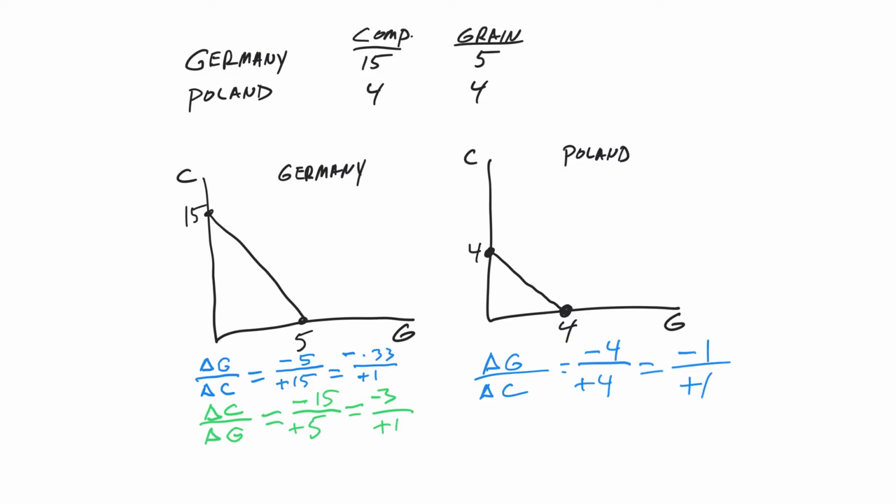And we do it again for grain. Change in computer divided by change in grain. Now we got 1 unit of grain cost. Well, it's just the reciprocal. Reciprocal of 1 is 1, so nothing changes there. So we've got 1 grain costs 1 computer. All right, so who has the absolute advantage? Who has the comparative advantage?